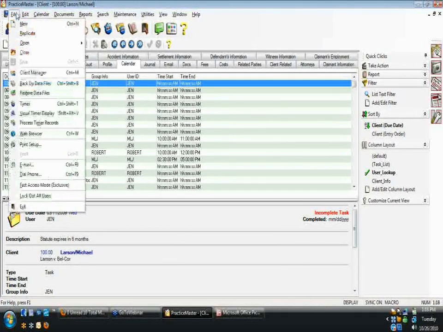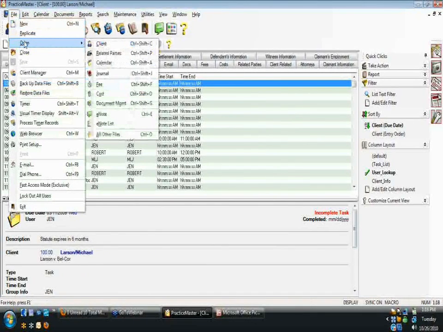But I want to point out something that a lot of people don't know, that if you go into File Open, you can open these files of information like calendar or document or journal or anything else that the system is storing, whether it be a file that you've set up on your own that's an area practice file. In our system, for instance, we have a people file where we track different people within the firm. Who's the office manager, who's the managing partner. We can open up that file and set up a filter and show me all the managing partners across the scope of all firms.